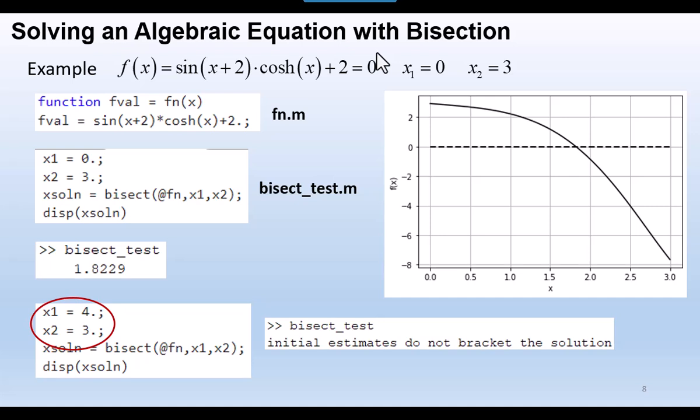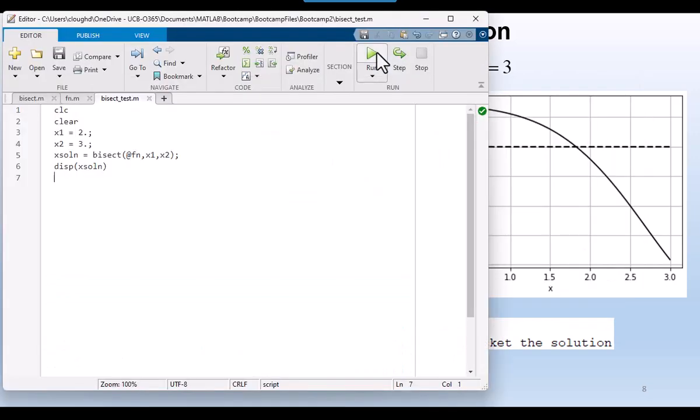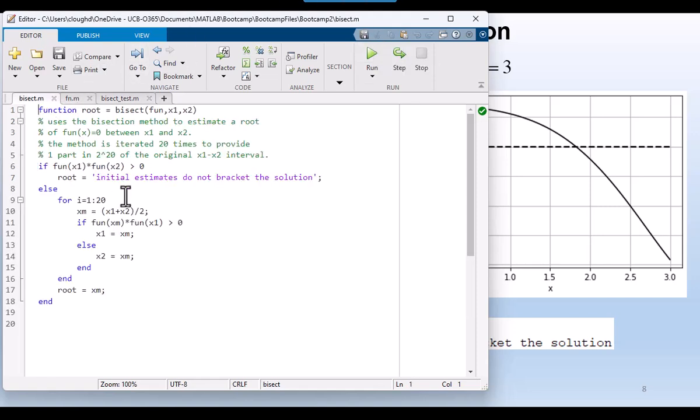Now, sometimes as we're going through these things, we look for ways to enhance the functions that we develop to solve equations, for instance. So one thing that you will note, let's come back over to our editor, is that we by default chose 20 iterations because we're more or less assuming that one part in a million is going to be good enough for any of our applications.